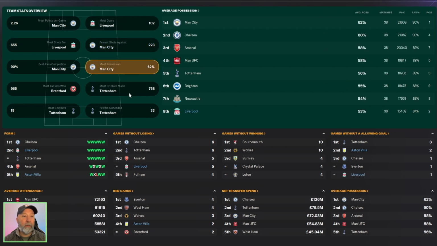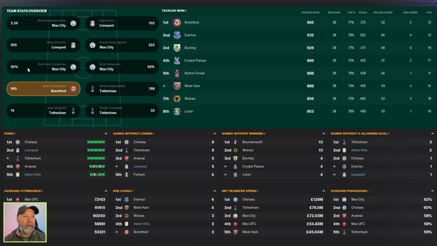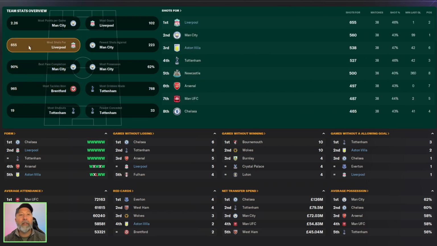Most possession, Liverpool the only one in the list with 8th place with 53%, a little bit lower than you'd expect. Most dribbles made, Liverpool in 7th with 612. Most tackles not there. Best pass completion not there, but most shots for Liverpool in 1st with 655. Aston Villa in 3rd with 538.